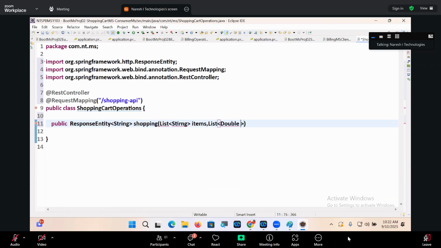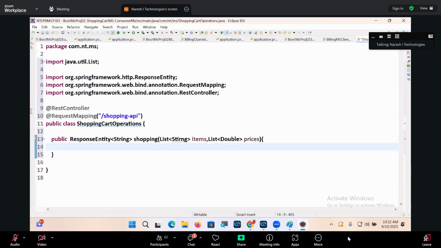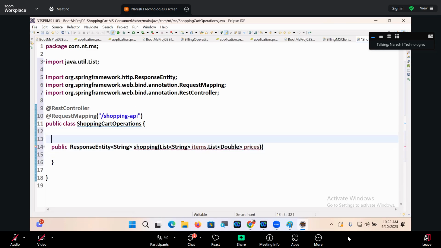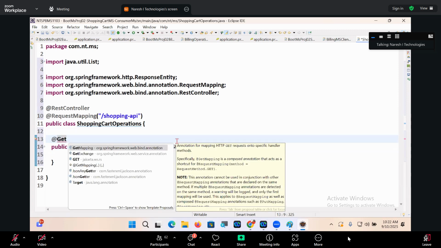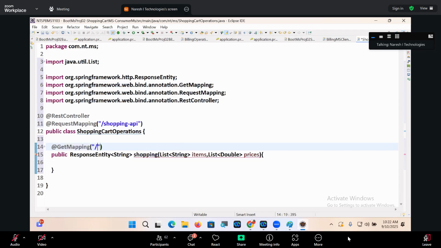List double prices. String. This is a get mapping. Okay. Purchase slash items slash prices slash.